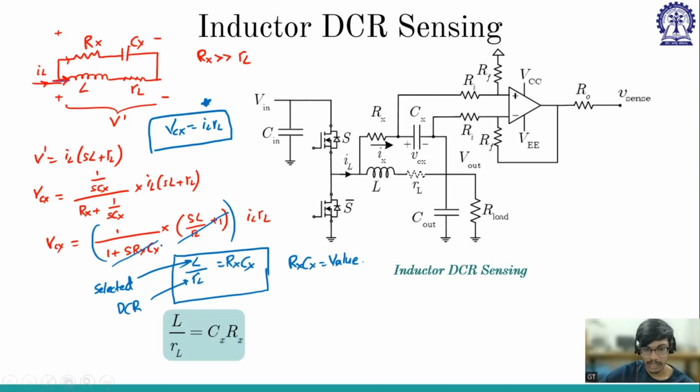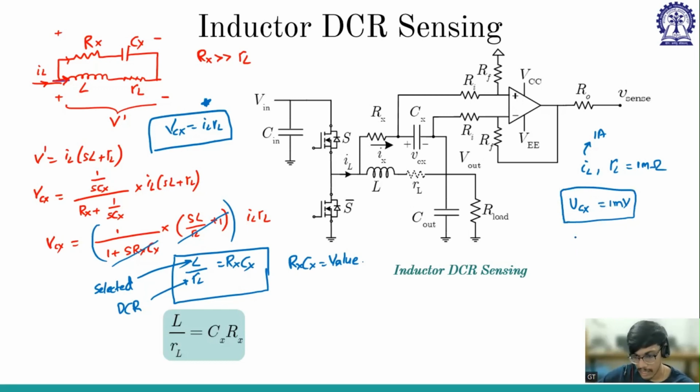Now I have done, say, my inductor current is IL. My RL is how much? Very less, right? Milliohm. So I'll consider 1 milliohm. Say my inductor current is 10 amperes or 1 ampere, say 1 ampere. Then my VCX is how much? 1 millivolt, which is very less. It will almost be detected as noise, but I want it to be somewhat higher. So I have to increase the gain.